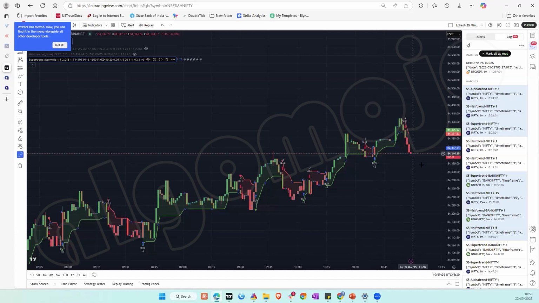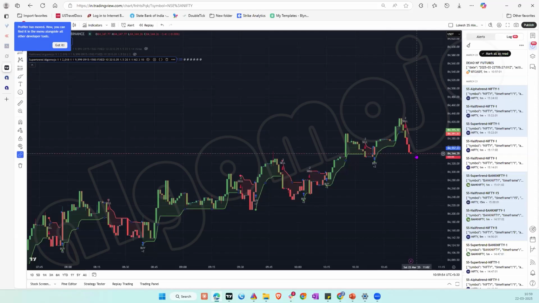Whatever trade it is running, it has to stop and take the reverse position. So now short is running. When there's a buy coming in, it will stop the short trade and take the long trade, the reverse trade of that. So that is how for these kinds of strategies, which are always in trade, like long or short or buy or sell, use the rule called stop and reverse. So it will take all the signals and get executed as per the strategy.